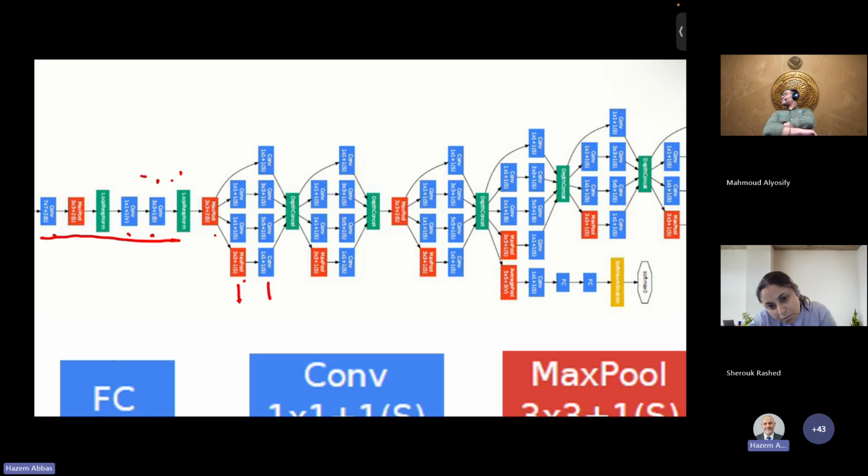If you look at the convolutions, here it is 1 by 1, 1 by 1, 1 by 1, but here we have 3 by 3, 3 by 3, 1 by 1, and they are all concatenated to make one input here. Here concatenation, going to another inception layer, same architecture.